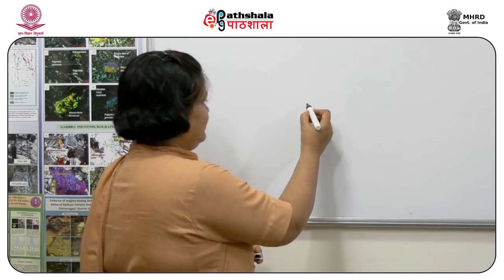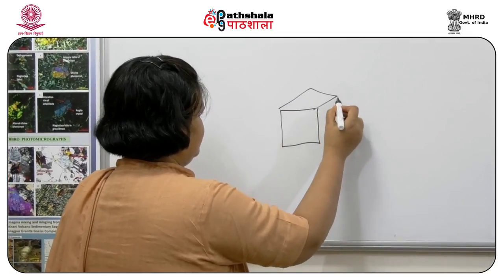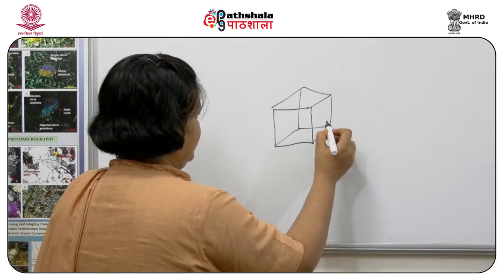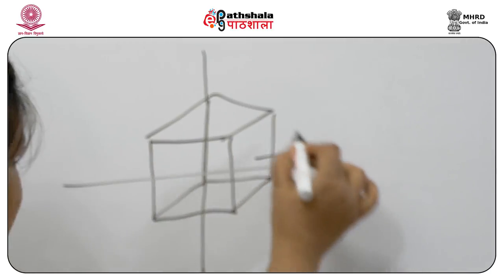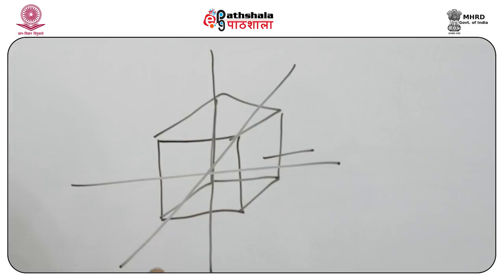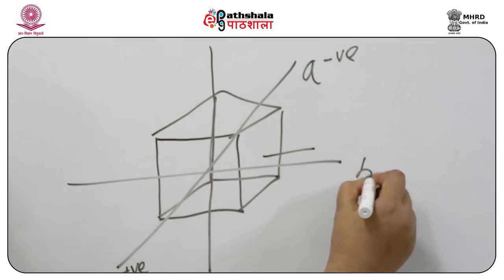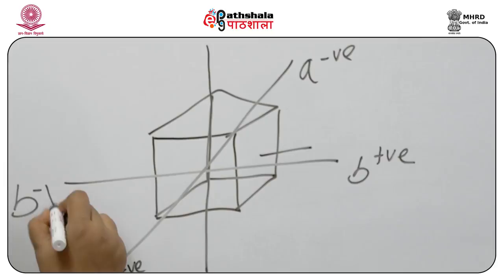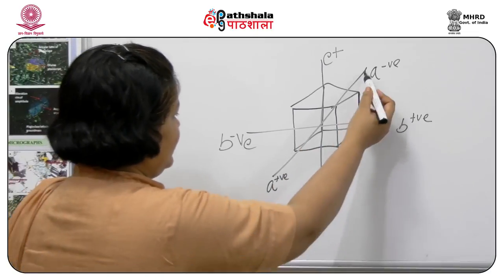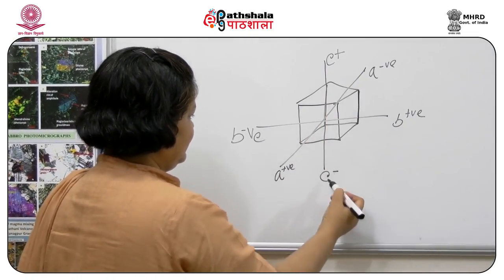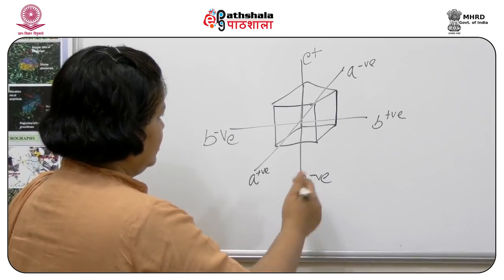So let us define a crystal as such. Let us define a crystal which is in a cubic form. What are crystal faces? Crystal faces are nothing but these. When we have a crystal, there are three dimensions. This is our A direction, A positive. This is A negative, B positive, B negative. And this is C positive and C negative. What we have here are three crystallographic axes: the A axis, the B axis and the C axis, with C positive on the topmost part in the coordinate and C negative in the lower coordinate.